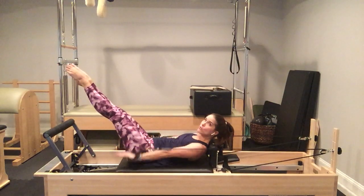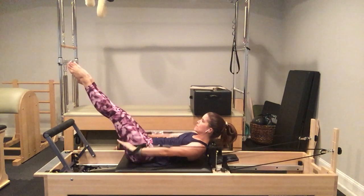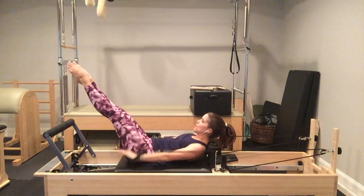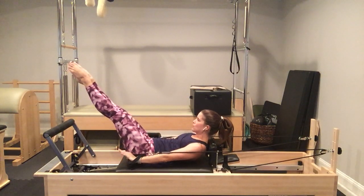Reach with energy through your fingertips towards the foot bar. Pump vigorously, but try not to move the carriage too much. 2 more. Shake out your neck. Stop there. Curl a little deeper over your sternum.